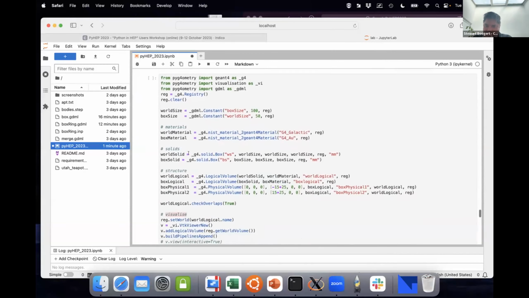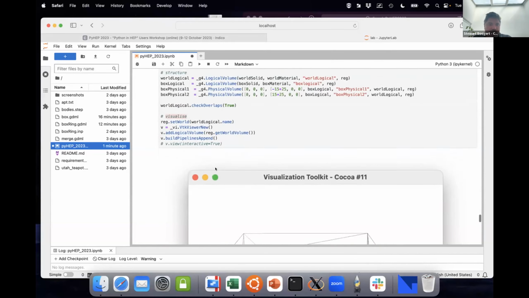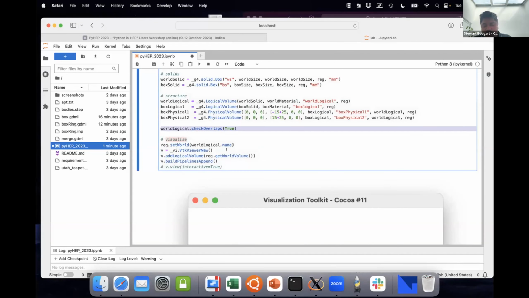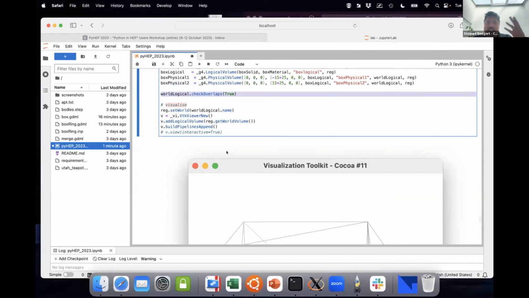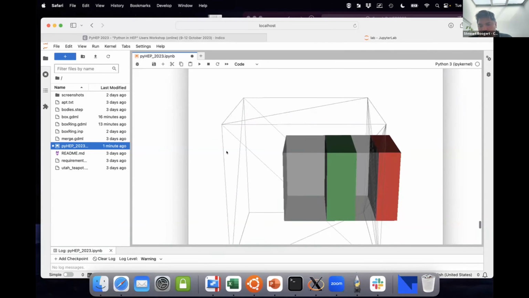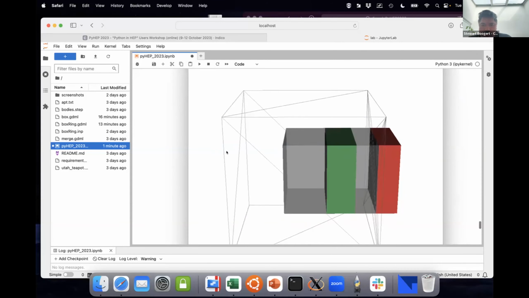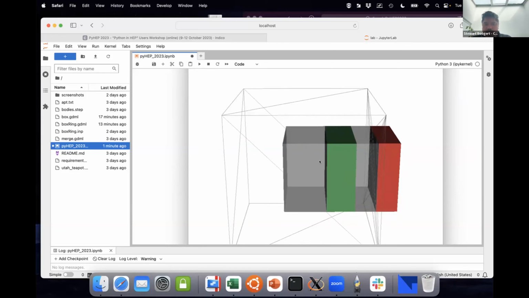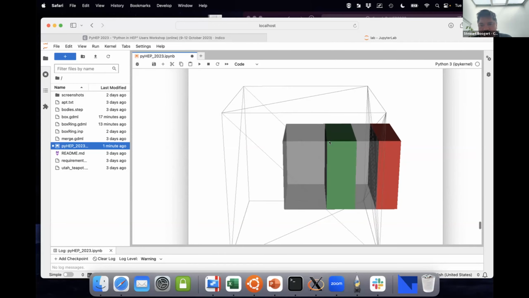I'm not going to go through this because I want to get to the end of the presentation. There is a very simple method, if you have a world logical volume in Pyg4ometry, to check overlaps. This then executes on the meshes, not on some more precise mathematical description of the geometry, and then you can quickly identify problems. So here I've done two cubes and I've overlapped them. And so the green is an overlap, and then the red is a protrusion from the world volume. All of these will cause problems when running. So if a user's just quickly scripting some geometry, they can check the overlaps and check that everything is consistent and not causing a problem.